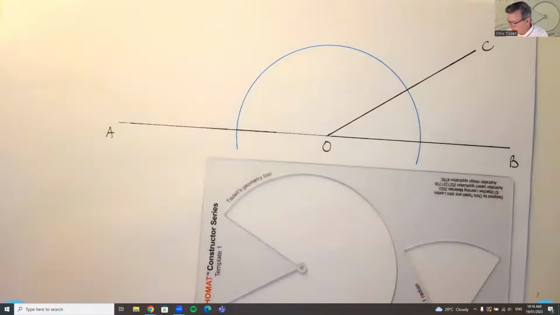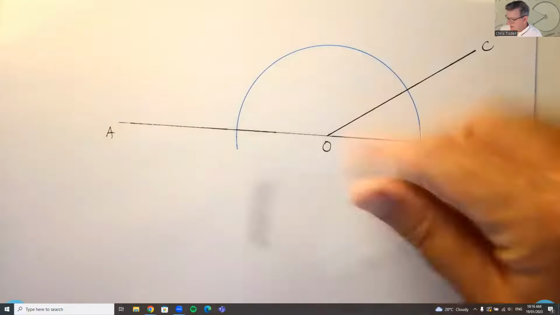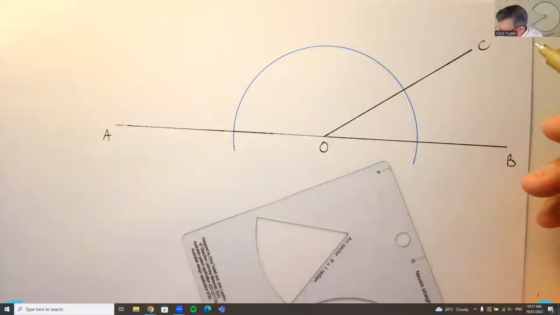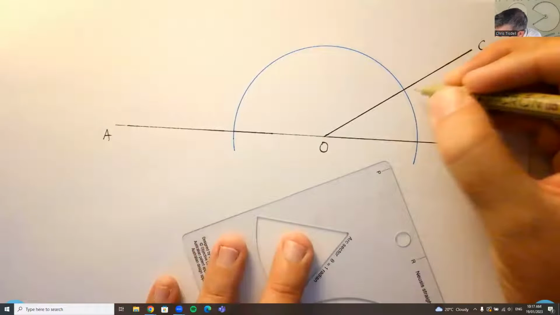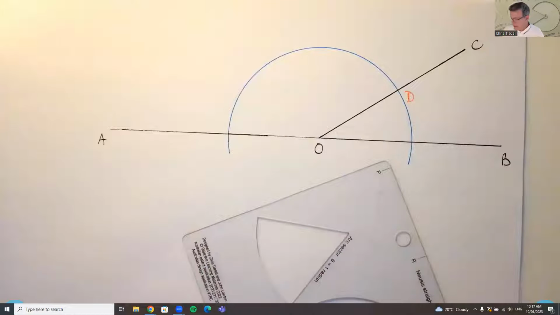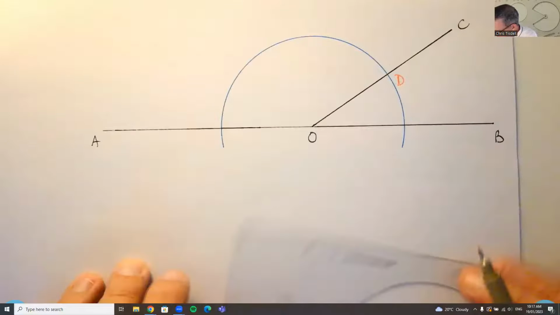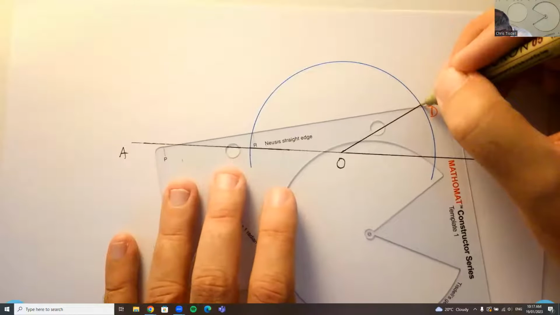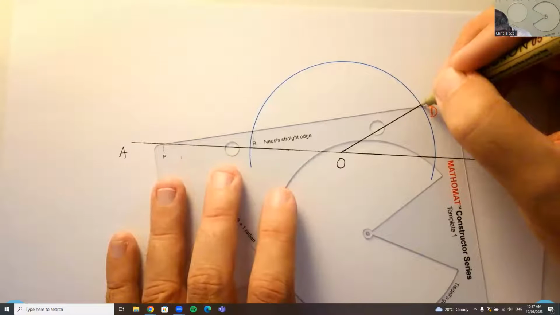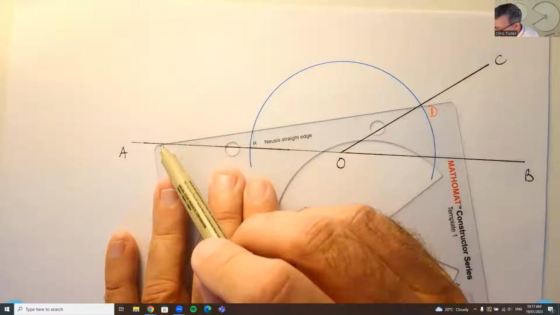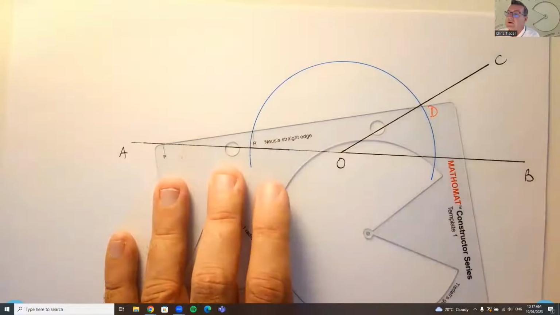Now we don't need the circle arc template anymore. So let's move on to the straight edge. You see we've constructed 2 points here and here, and we won't need them, but this point here is very important. Let's call that point D. And we're going to construct a line in the following way. I'm going to put my pen at D, and I'm going to wiggle my Neusis straightedge around until both points align with the line segment AB and the arc that I drew earlier.